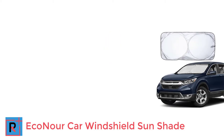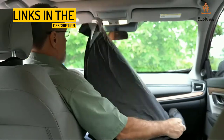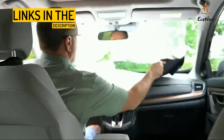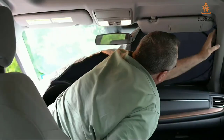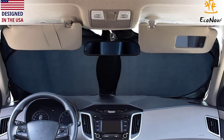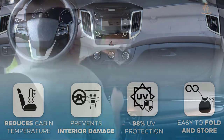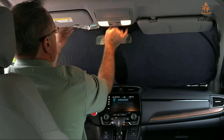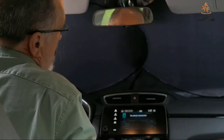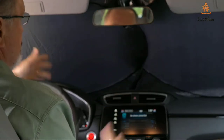Number 1: Econar Car Windshield Sunshade. Superior Sun Protection. Econar Sunshield for cars offers outstanding automotive interior sun protection, thanks to the high-quality, durable 240T sun blocker screen protector material. Your car's interior temperature will stay at an optimum level. Econar Car Sunshade for windshield is effective against harmful UV rays from damaging your car's interior accessories. It is super durable and convenient to use.